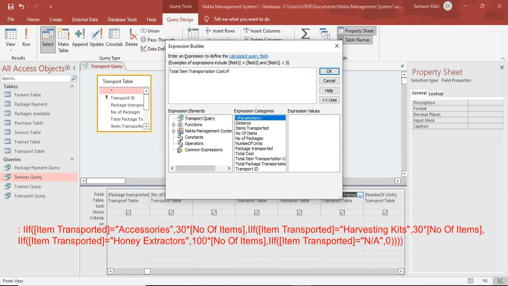So if the item transported, not the number of items, the item transported is equals to accessories, then the transportation cost is 30 shillings multiplied by the number of items.